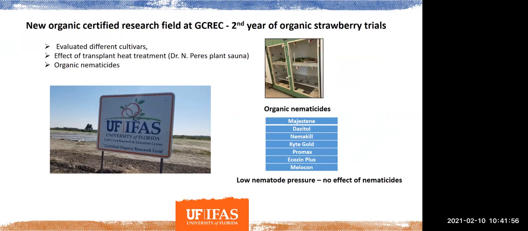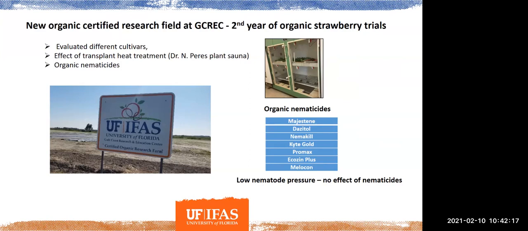We used Natalia Perez's plant sauna that she's been working with to control certain pathogens that come with the transplants. We know certain nematodes can come with the transplants as well, so we wanted to look at the efficacy of that sauna for nematodes as well. We looked at some organic nematicides. I listed them there.